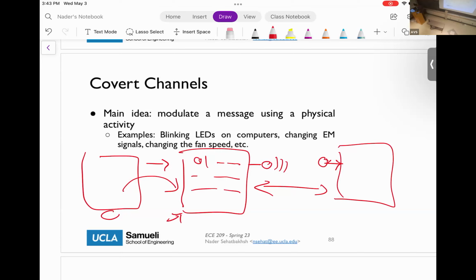And as you can see, I'm not using any sort of conventional method for communication. I'm using an unconventional method, which in this case is, for example, the light intensity of the LED. But I can do other things. People have shown that you can use fan speed. They've shown that you can use sound. And they've shown that they can use changing EM signals. All these different things can essentially be modulated. And this modulation could be anything. Could be AM, could be FM, could be on-off keying, could be FSK, BPSK, any of these standard modulation techniques that we know and regularly use. You can do the exact same thing when you run your covert channel attacks in real systems. Okay?